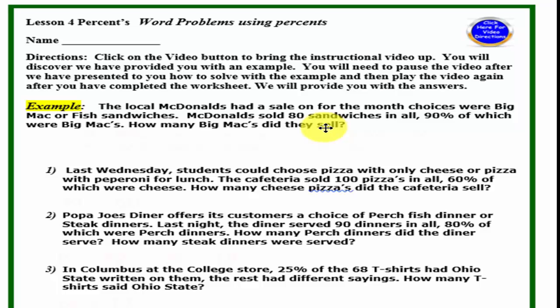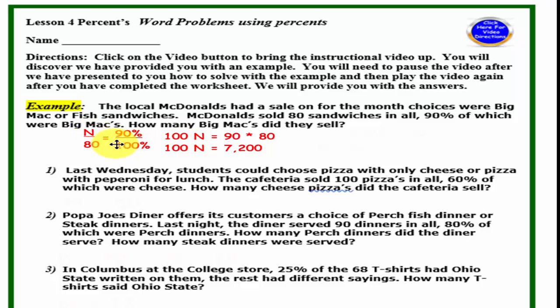Well, you're going to see the equation we put on this one is going to be the exact one for all the others. For example, n over 100, this is the number we want. 80 is the total number of sandwiches sold, and it was 90% of what was sold, and that will always be over 100. Hopefully that makes sense. So n over 80, 90%, as you got right here, over 100. Now let's see how this works out.